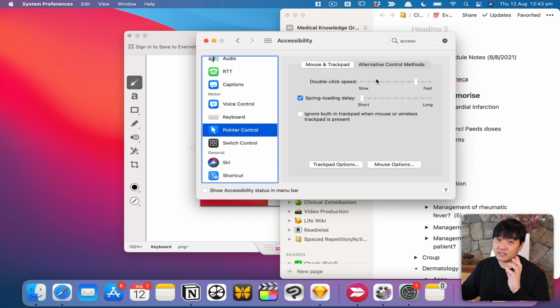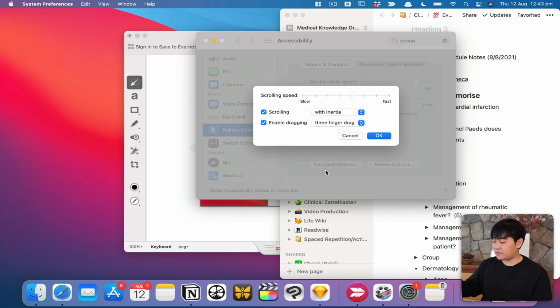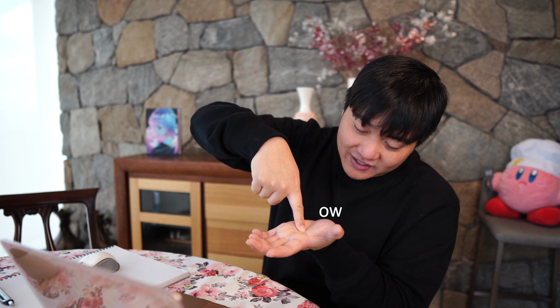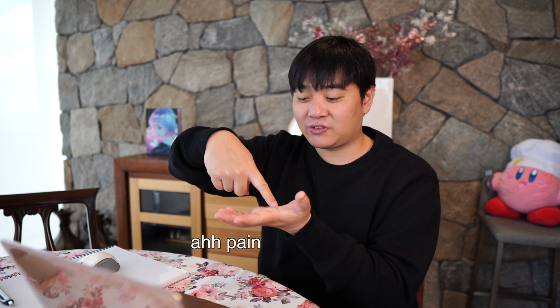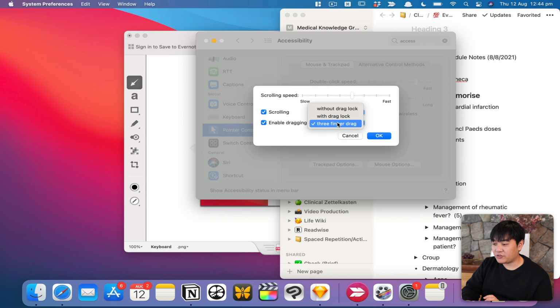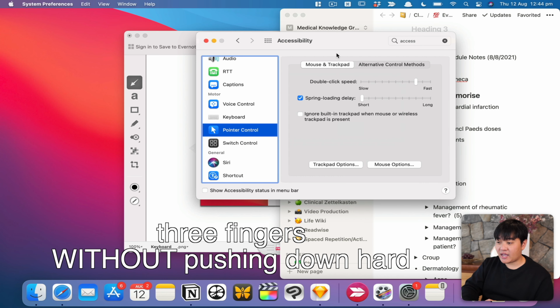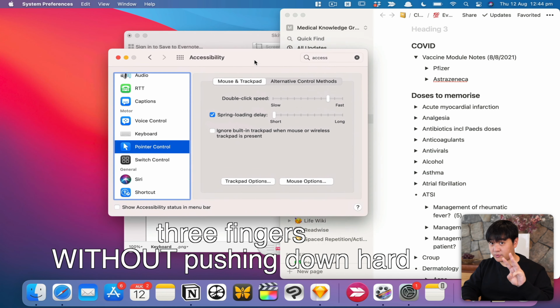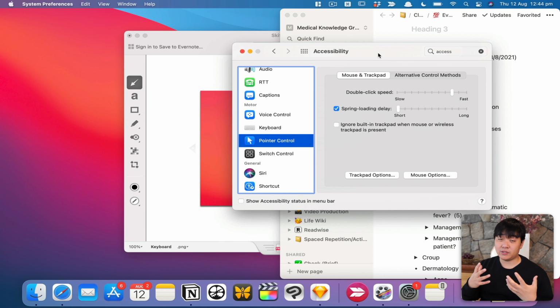You can change the double click speed and some other things. But if you go to trackpad options, now I've obviously got a mouse, so it doesn't apply to me as much these days. But if you're out and about with your computer, it's just annoying to have to push down and then drag the window, and you feel like you're getting arthritis in your index finger or whatever. So instead, the lighter way is to enable three finger drag. What this allows you to do is use three fingers at once to move the window. So that's really, really, really useful.